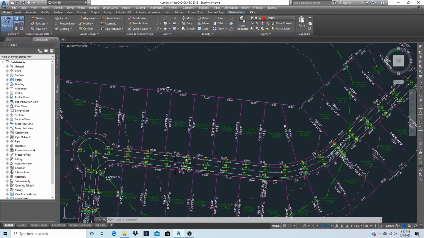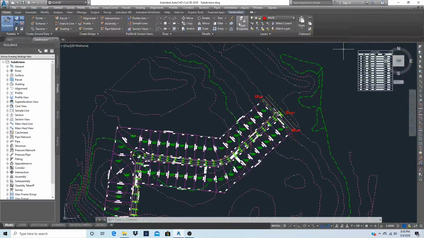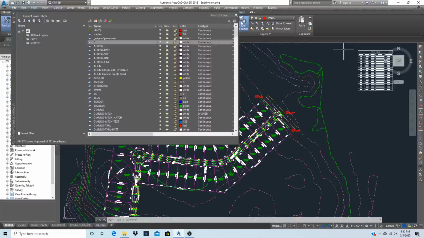So I'm going to create a layer first. So go to layers, and we're going to do new. FG says finish grade major, so that'll be my major contours, and I want to put it on a layer different than the 1 foot contours that we did. I want to put it on a different layer so that I can turn it on and off.